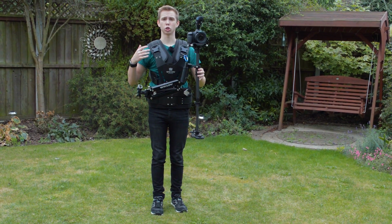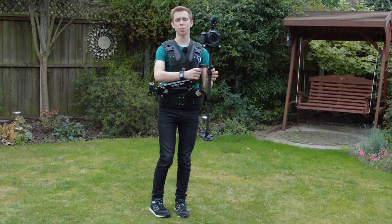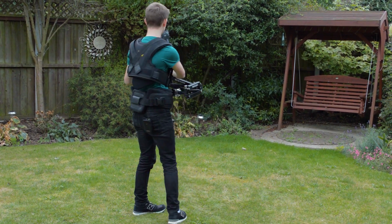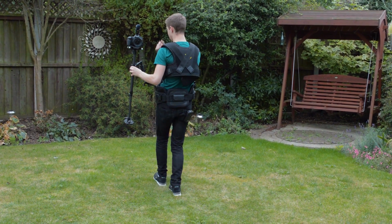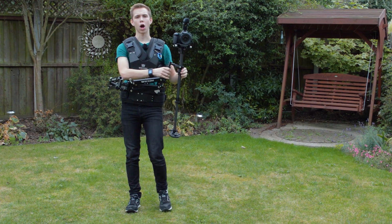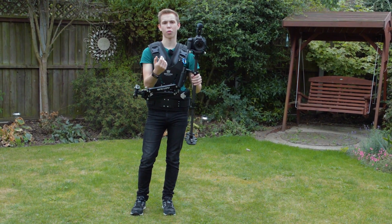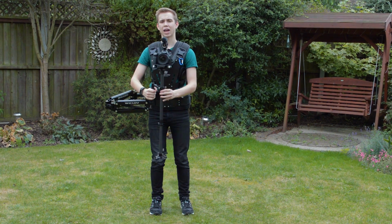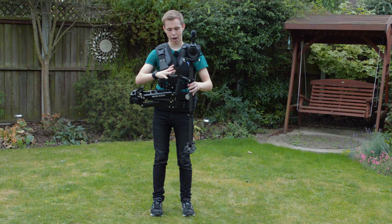We always recommend using a spotter if you're walking backwards tracking, but with this system it's brilliant because you can spin it around, have it on the other side, and still be walking forwards whilst the camera is shooting backwards. The only downside to that is obviously framing, but you learn that throughout your kind of Steadicam career. So now we're going to look a little bit more in depth at how the whole system works together.